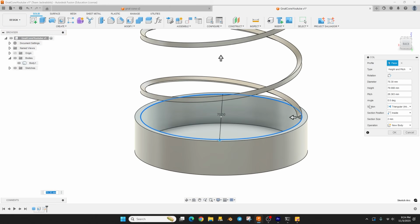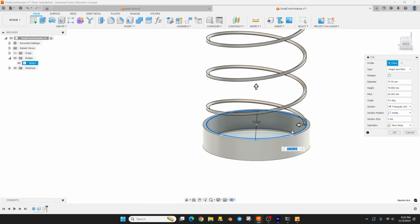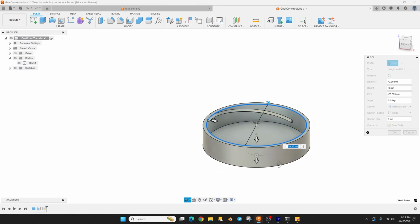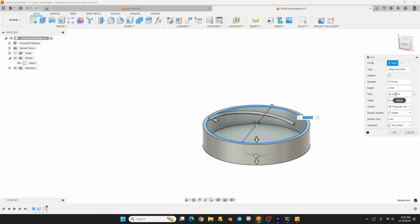The diameter here is when we initially drew this blue line, so that's set. Our height is going to be no larger than this right here, which I believe is about, what did we say, 14? So let's make the height maybe like 9 of the threads. But I'm going to do -9 because I want it going in the other direction. And our pitch was 5.8. So I'm going to do -5.8.